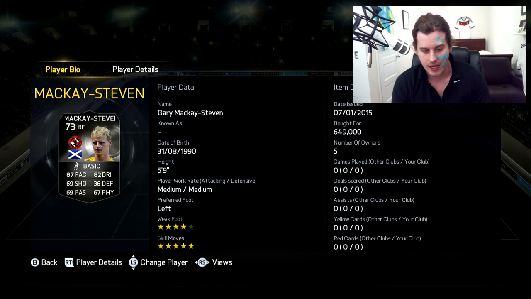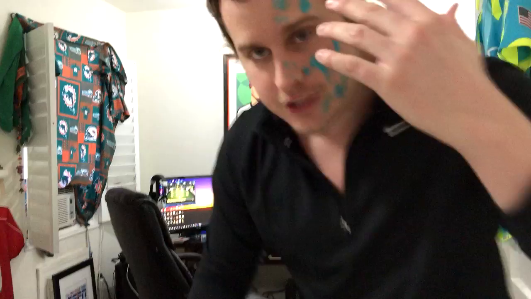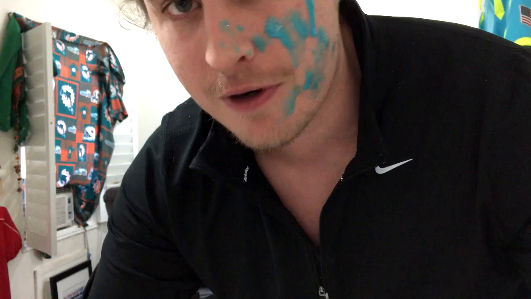Now, the real question you guys want to know is, Zway, what the fuck is on your face right now, dude? You want to know what this is? This is authentic. This cost me like $100 to do. This is an authentic Scottish face paint that I got from an ancient Scottish website that took like a year to get here. So this is toothpaste from a store that's like a minute away.